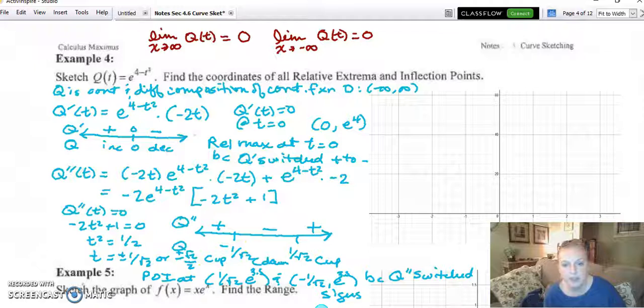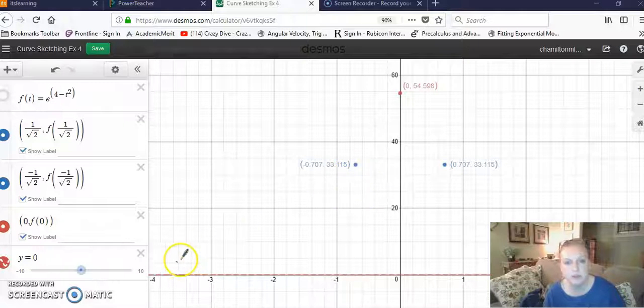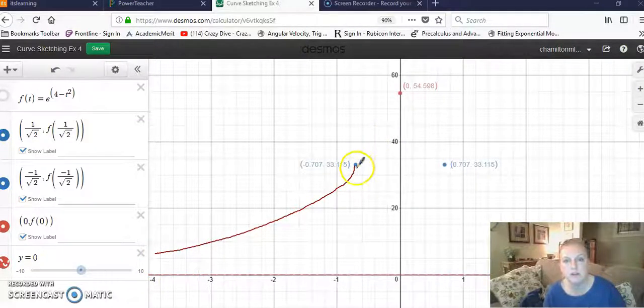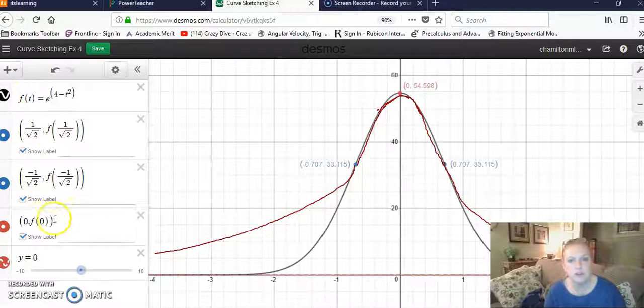And so if I was going to sketch that, I can just do a rough sketch here and then we'll check it. We would be going concave up to here, and then concave down through your max, which I kind of missed a little bit, but that's okay. Then concave down until I get to that one, and then concave up heading along that way. And so that's the shape that we would be looking for, hitting those target points. And then we can check it over here. Let me switch to that and turn it on.